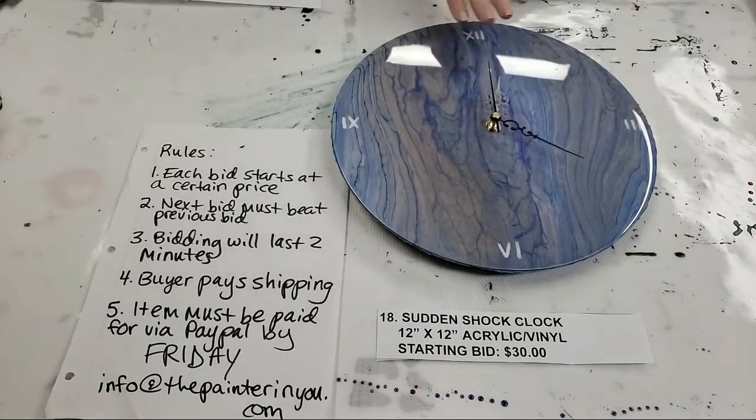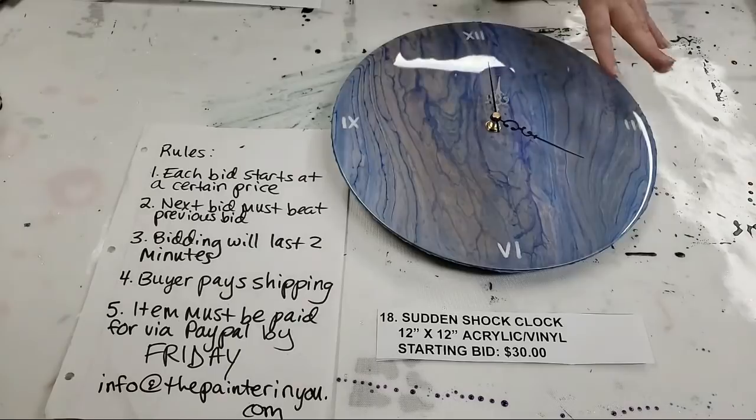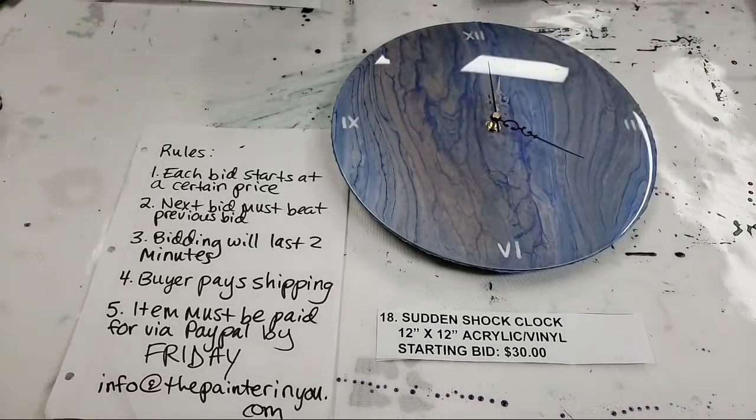So, yeah, I'm in love with this one. It is so delicate. It's purple, gold, blue. Yeah, but Casey, the starting bid was 20 on that one. Okay, so the starting bid on this is 30. If someone has, just start a mental timer. I'm going to go get another one. I'll be right back. Behave.